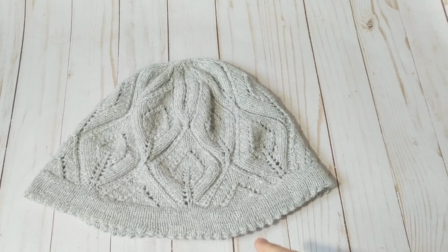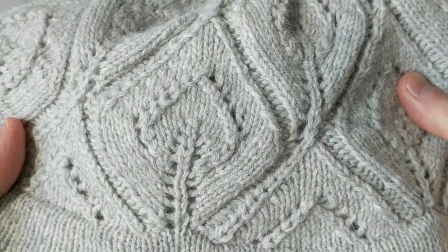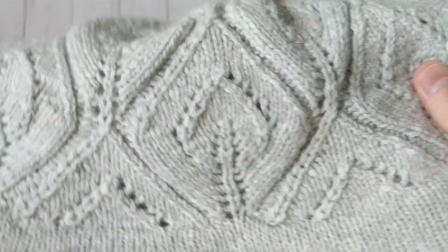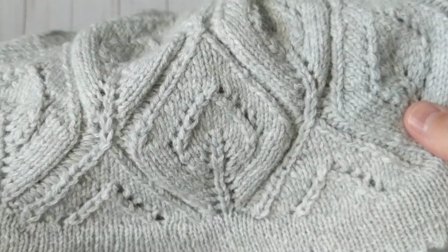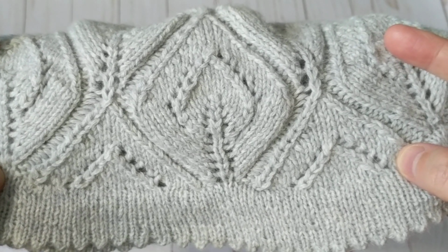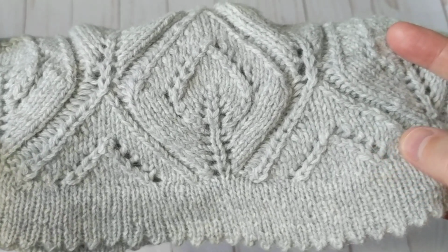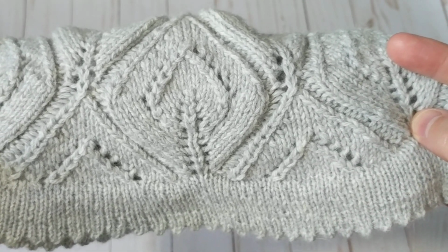I do have a tutorial. I will pin this video on how to knit this band here. While I was designing, I already had a tutorial on how to knit this lace leaf stitch. It took me 1 hour to do that tutorial. If you go to that tutorial, I will pin that as well. I did 3 times what I showed in that tutorial. So 53 stitches: you start from here and then you end here, so 53. I did that 3 times.